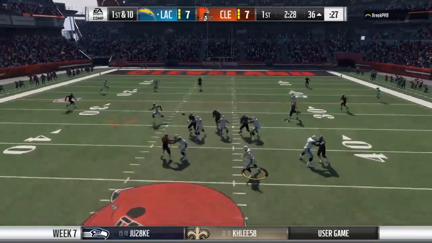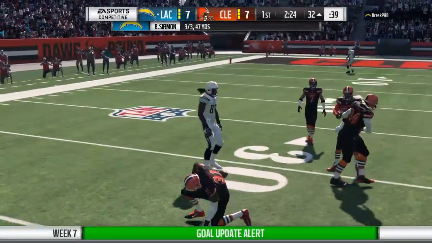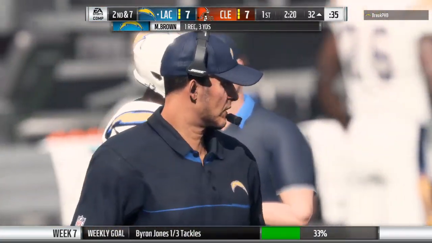They'll look to throw here. Got a man. It's Brown. And he gets it down to the 32. The completion good for 3, and it's 2nd down.